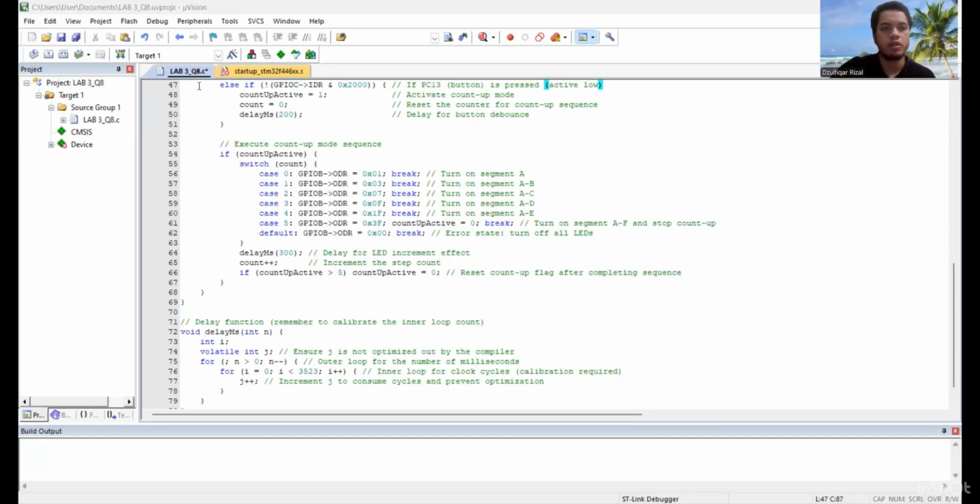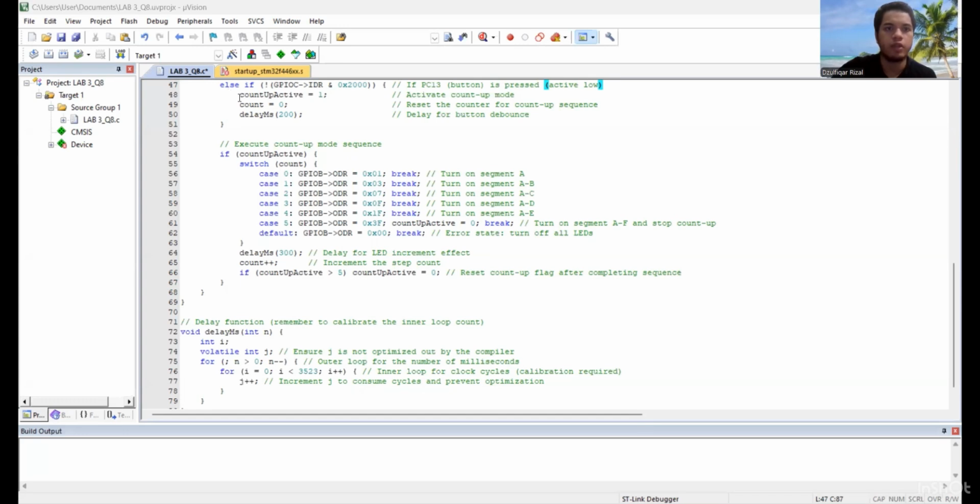So the second condition will start at else if GPIOC IDR and 0x2000. This coding states that if the push button is pressed, it will be active low. So after the button is pressed, count up active equals 1.